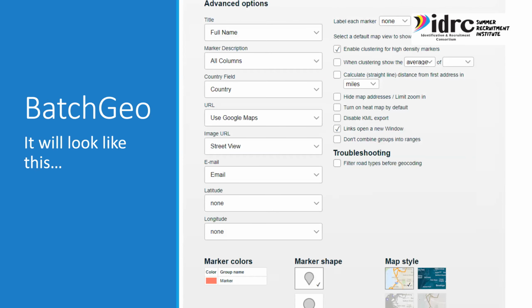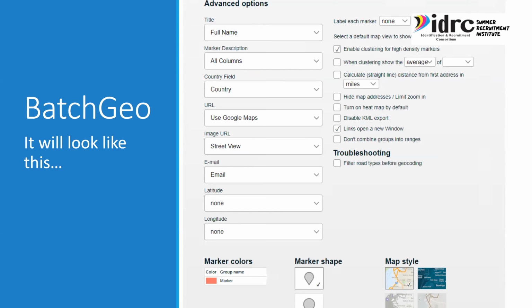There are some different things you can do, like different types of maps. If you want clustering, like Spotlight has those circles that say 465 in this area, you click on the 465 and it'll show you 30 here and 10 here. You can also have your links open in a new window if you click on something. You can also hide your map addresses. So let's say you wanted to share it with a colleague, but you didn't want to give them the actual address. You just wanted them to see where something was.